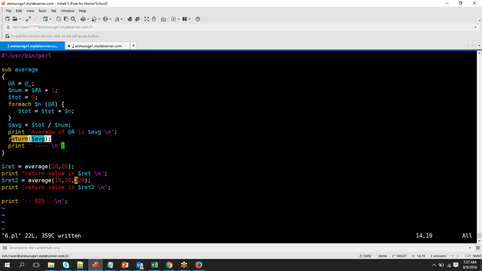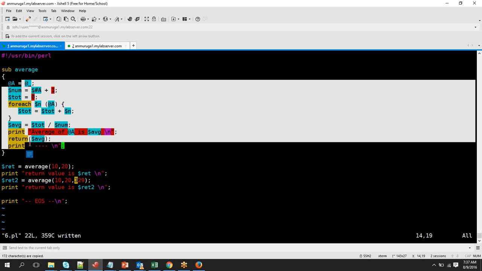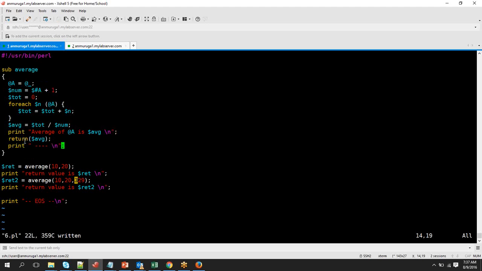So whenever you give return, make sure you give it at the last line so that you complete all the execution and then return the value. If you give it anywhere in between, it will return right there. That means it will execute the lines before return and return the value, but it will not proceed, because return means you're not just sending the value. You can send a value only when you are coming back to this place, right? So it will come back to the execution. If it comes back, that means it has completed the task. So make sure you give the return at the end.